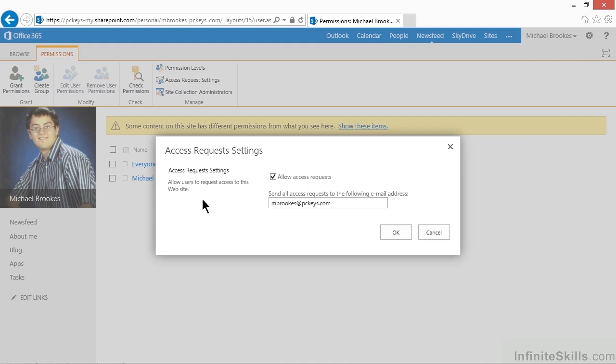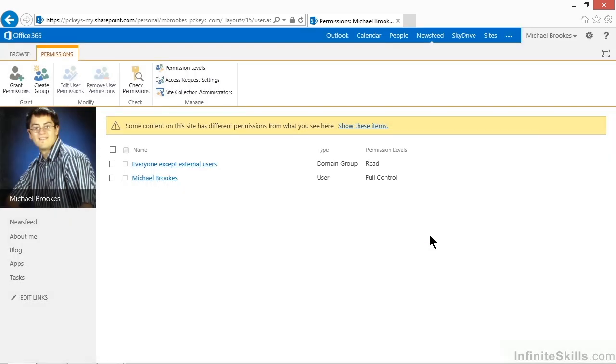That means a screen would come up and simply say, you don't have permissions to enter this site. Do you want to send an email to the site owner and ask them for permissions? The default is to allow those requests. If you didn't want those kinds of emails, then you could take the check mark off. And of course, you can also designate to which email address the request should go. That's typically not something you worry about on a My Site, but again, these are features that carry over to the other types of sites, team sites as well.